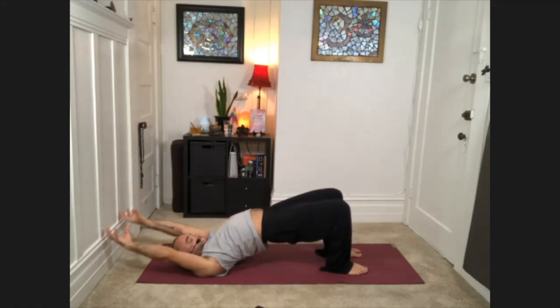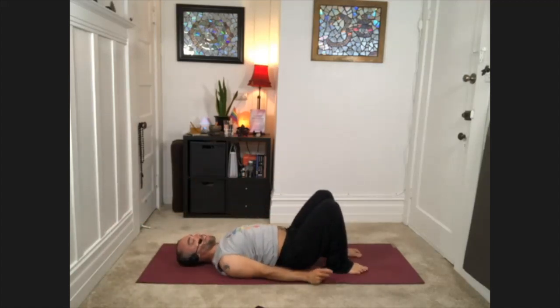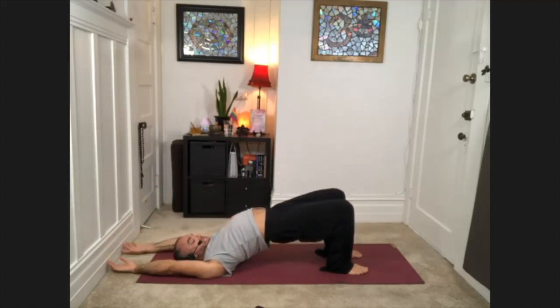Okay, two more. I know we're doing it a lot tonight. And why not? We'll hold this last round. So with your inhale, lift the hips into the air, arms overhead, and stay. Again, feet are flat on the floor, press the hips up. Your sternum, your breastbone turns toward your chin, deepening the back bend in your upper back. And hopefully you're breathing. If not, just try to add that back in.